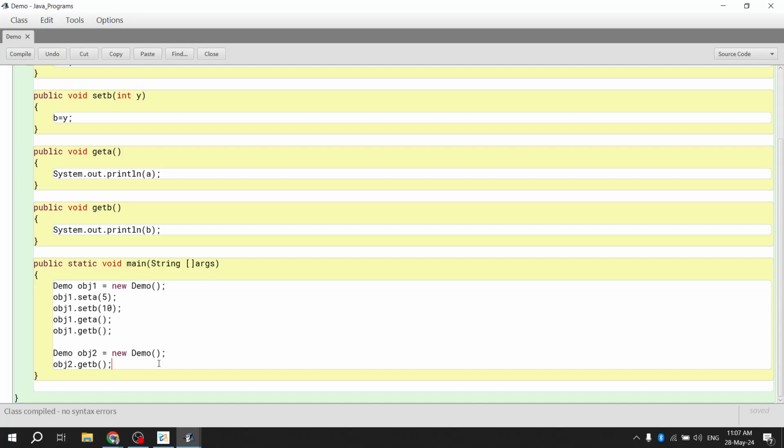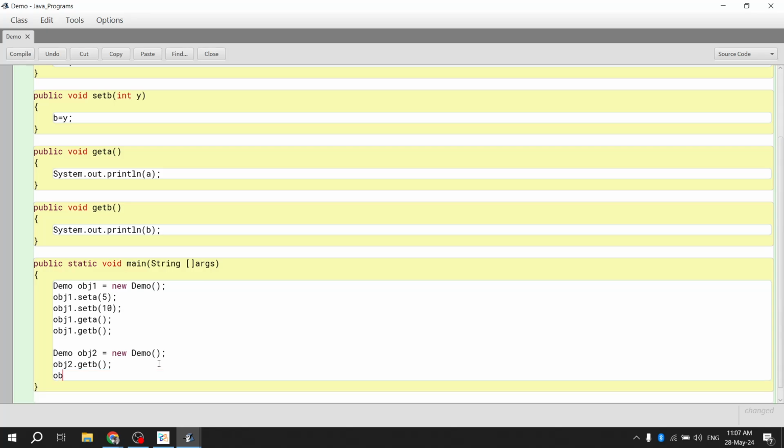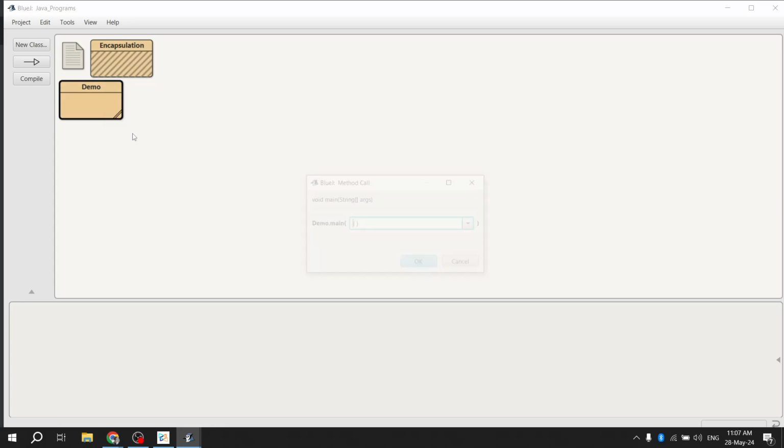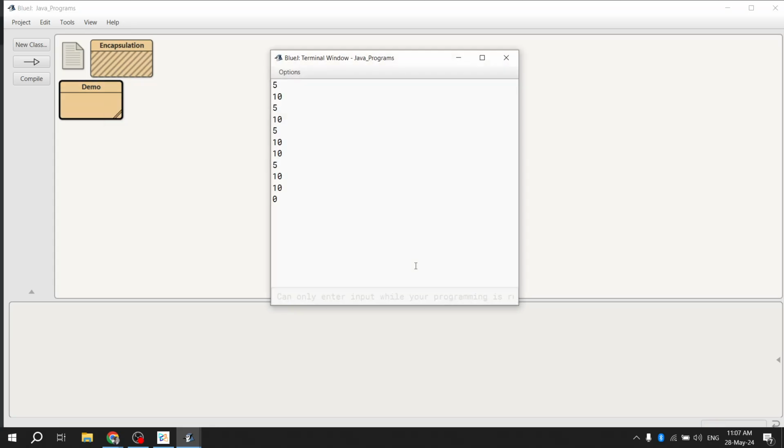But what happens when we try to get the value of a? Compile, no error. Right click on it and run main. Okay, 0.